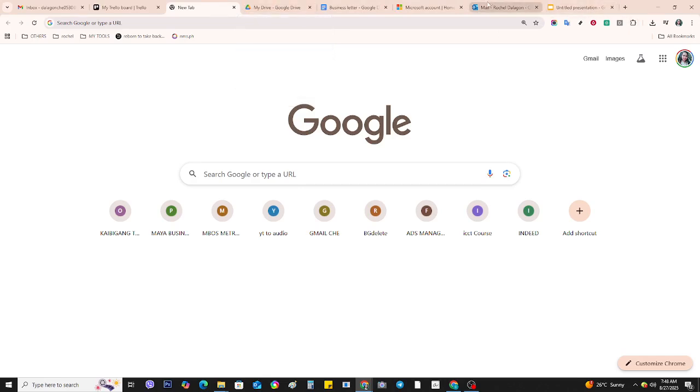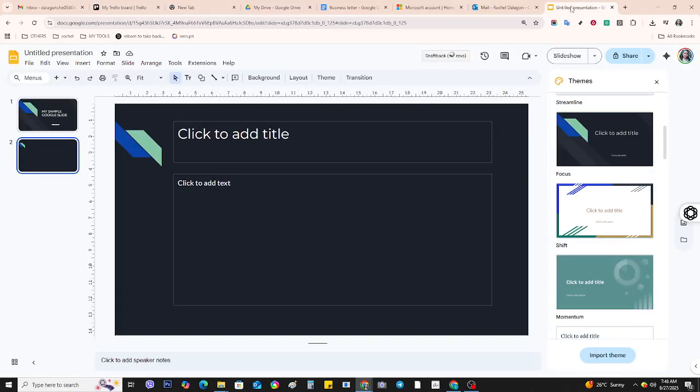Alternatively, if you have a PowerPoint presentation saved as a .pptx file, you can upload it directly into Drive and open it with Google Slides, effortlessly converting it for editing. Once you have your presentation open, you'll find yourself looking at the slide where you want to insert an image.